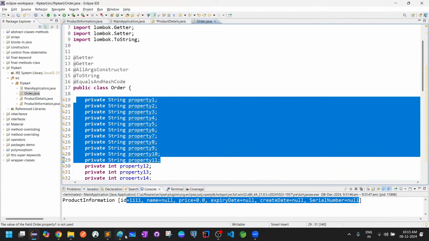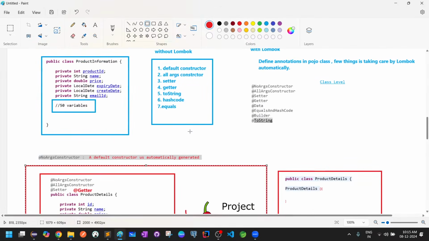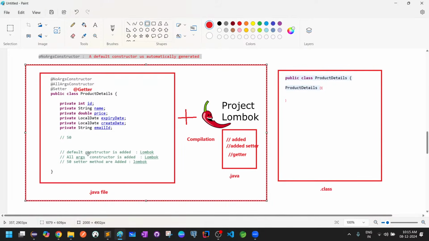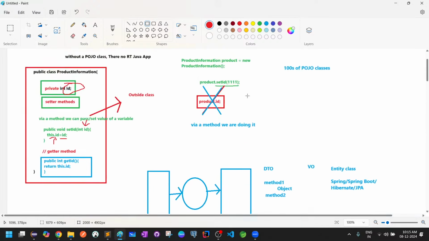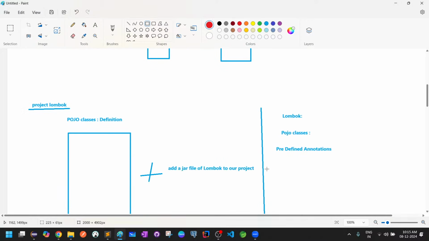So in a real-time project, you create hundreds of POJO classes, and every POJO class requires setter getter methods. You need not generate them from Eclipse also. Just add one jar file to your project, and at all hundreds of POJO classes level, even if you have 100 properties in one class, you don't worry about the setter methods, getter methods, constructor body and all.